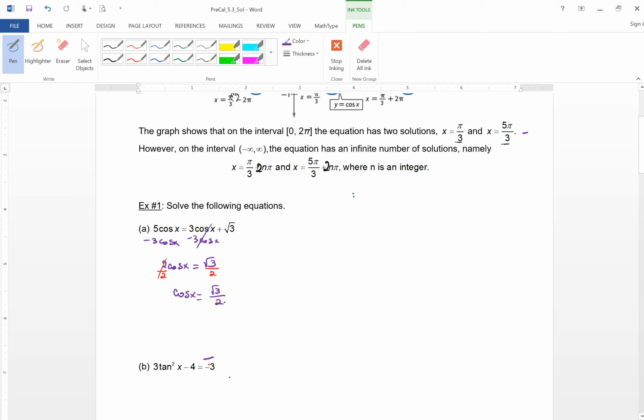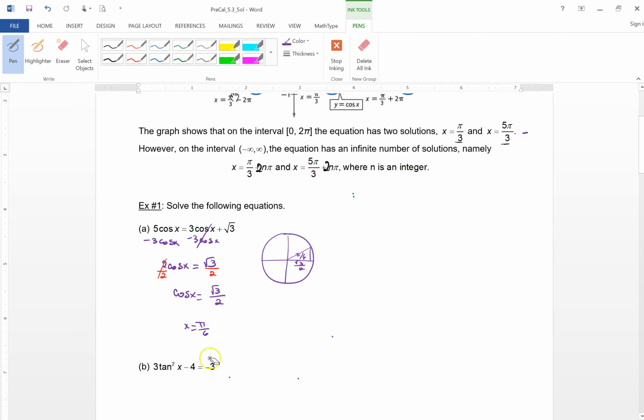Now I ask myself, at what angle on the unit circle was the cosine equal to root 3 over 2? Okay, so look. I want the cosine, which is always the horizontal, to be root 3 over 2. Now remember, root 3 over 2 was the longer side of the triangle. That means this is the shorter, so it has to face the small angle, pi over 6. So it's pi over 6.